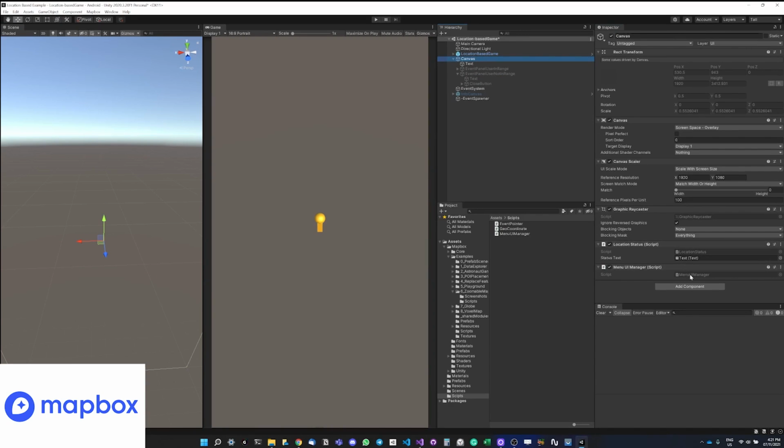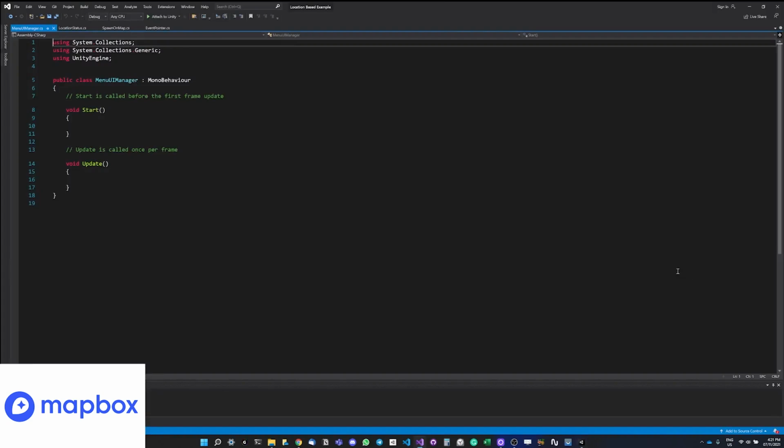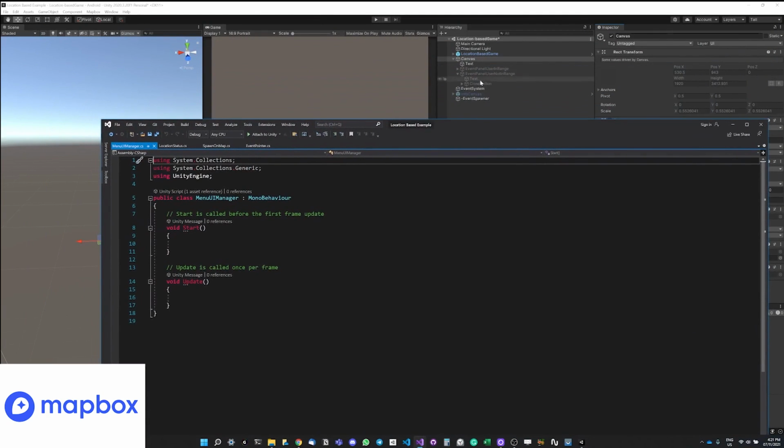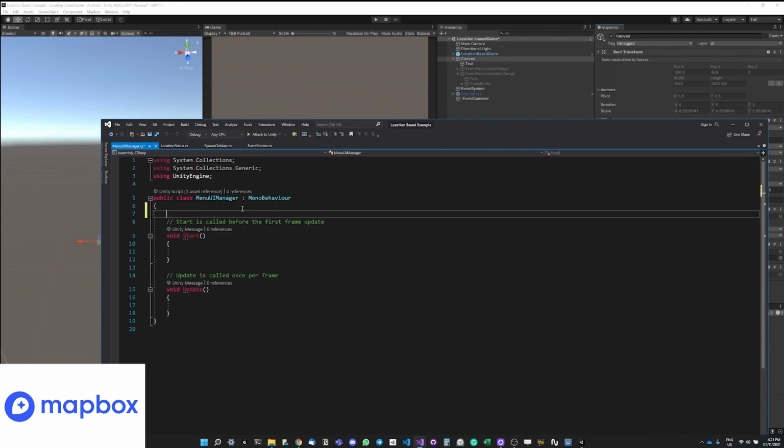So now in our UI manager, we're actually gonna create some functionalities to be able to display this. So first thing, I want to activate this object whenever I want to. And so first we need to access this.